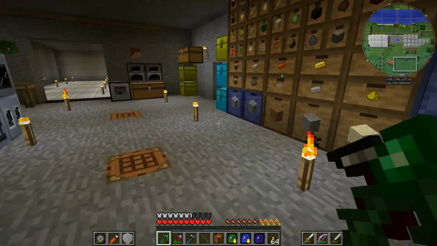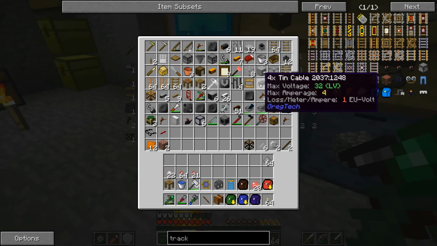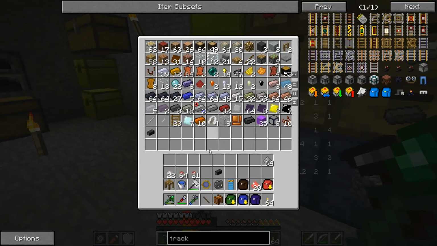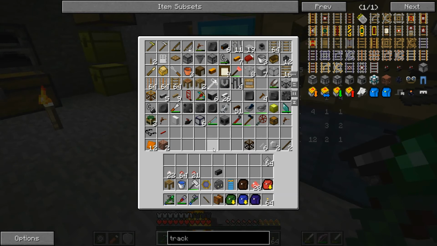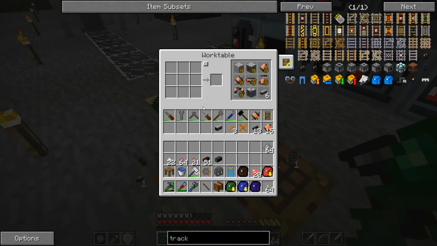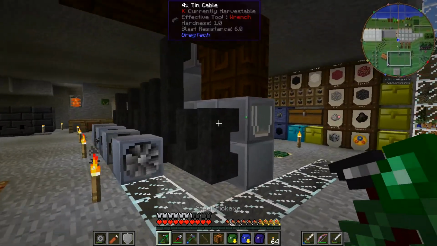Now let's just grab some stuff. What do we need? What am I looking for? I need the cable, 4x tin cable, that will do. And we need some piping. Now I had a bunch of wooden pipe. The small wooden pipe, there it is, right in front of my face, staring at me. And we're going to need the wire cutters. That's probably all we need.